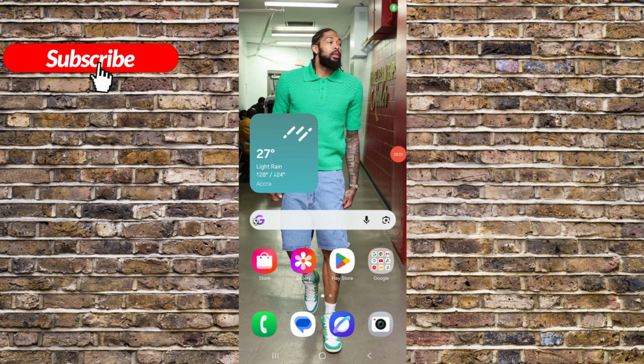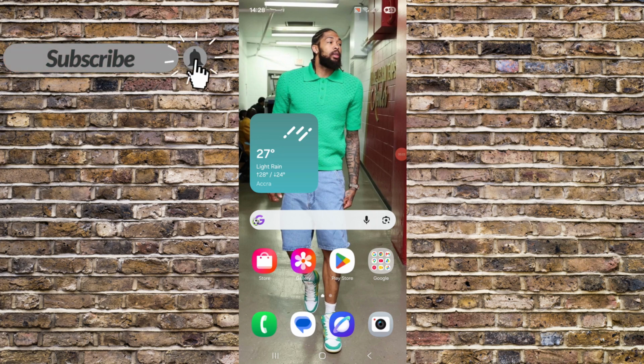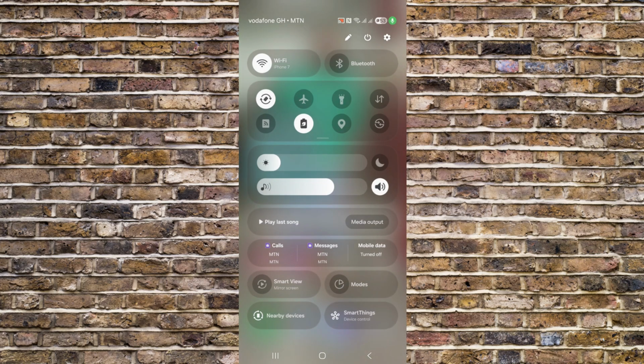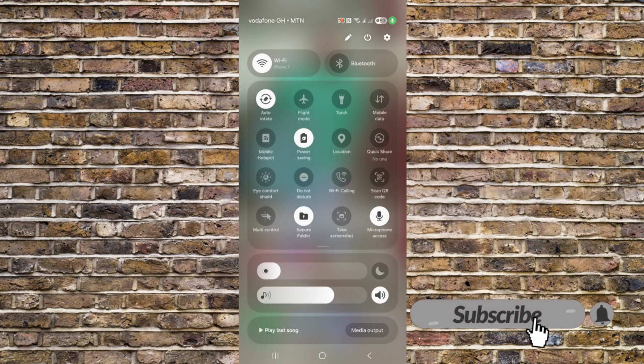In this video, I'll be showing you guys how to take a screenshot on your Samsung Galaxy A17 and also how you can change your screenshot settings on the Galaxy A17. So now let's start. To do that, we move to the notification bar. Let's draw that to the bottom. Good. So we draw that down here and you should see screenshot here.